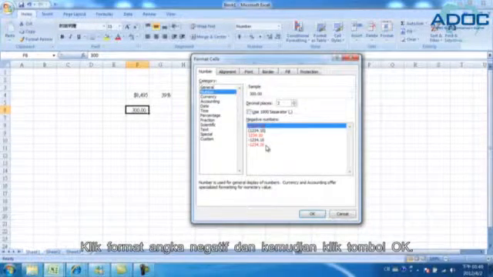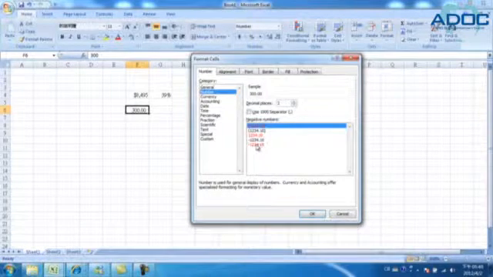Click a negative number format and then click the OK button.